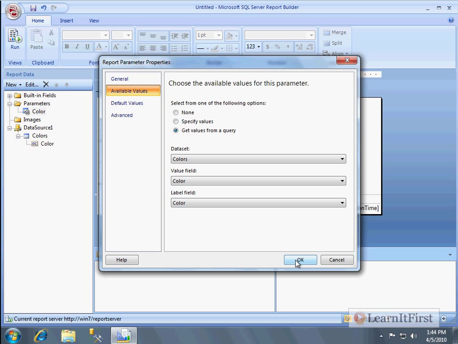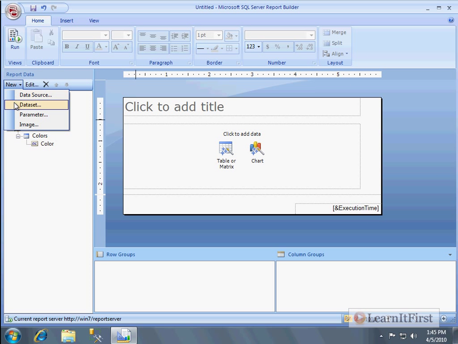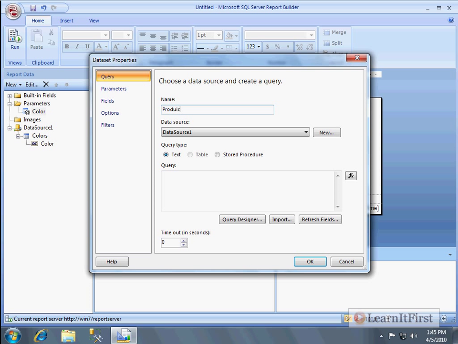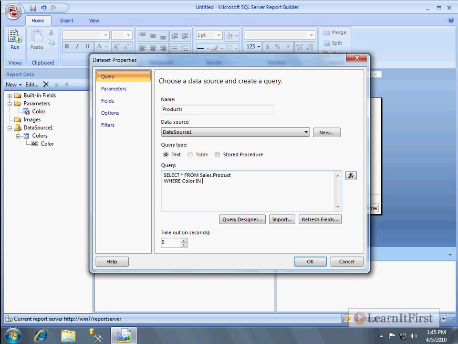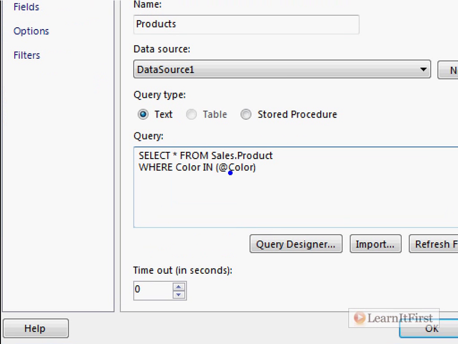So let's do this first. We say that. And so now I want to define another data set, calling it products. And it is to give me the products. And of course, I'm being silly on my little queries here, where color equal or in. Do I want to allow more than one color to be selected? If so, it has to be in. If I only want to allow one color, it can be equal. But I'll give you my mentality here. If I always write this as an IN, then I never have to change my query. At the parameter definition, I can choose whether to put in one value or multiple values.